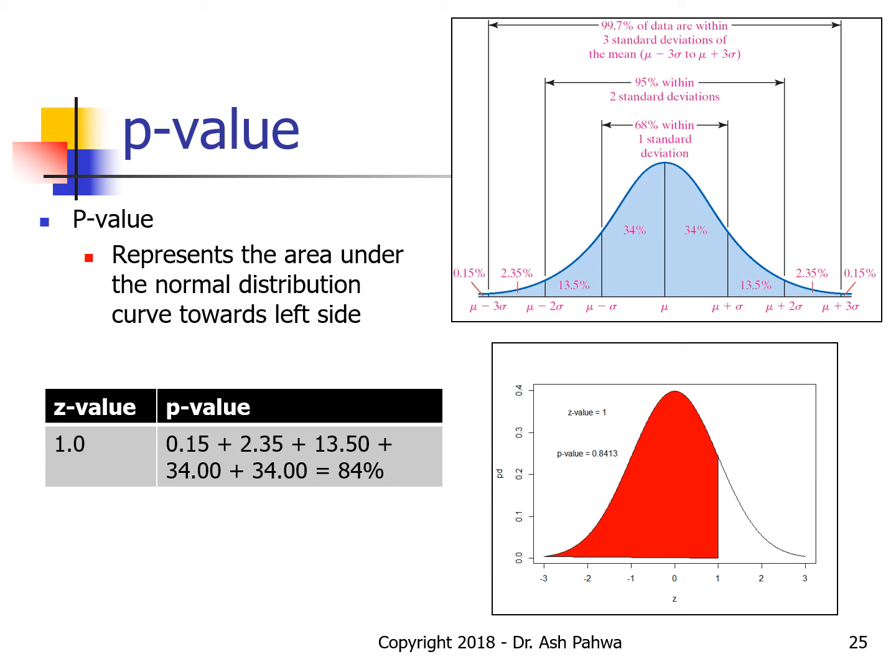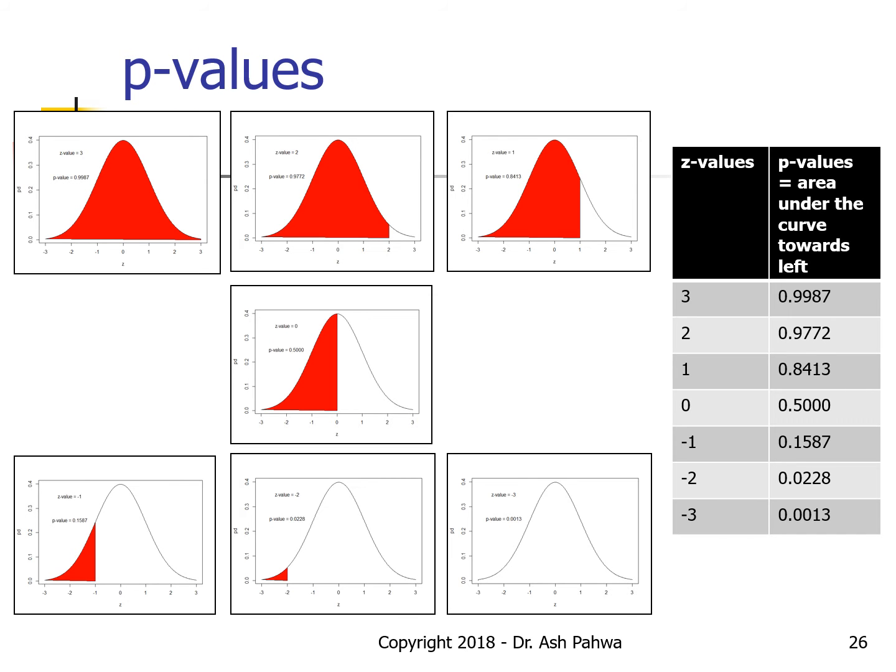If we add all the area under the curve from z-value of -3 to +3, that of course is going to be 1. And that represents the probability of certain event, which is going to be maximum as 1. This basically shows the area under the curve shows the probability of certain event. In our example, for z-value of 1.0, our p-value is 84% or 0.84. So for a given z-value, we can now compute the p-values. P-values are always going to be the area of the curve.